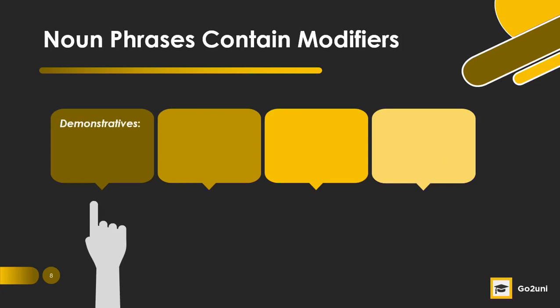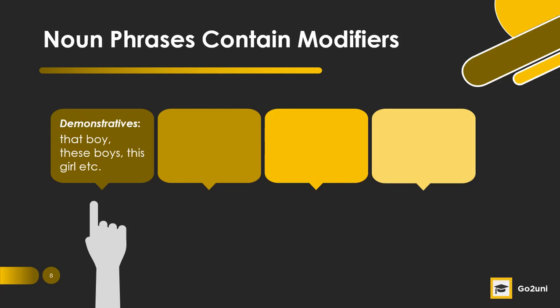Let's start with demonstratives. Of course, when you are talking about demonstratives, you are talking about, in most cases, demonstrative pronouns. Those words that help us demonstrate, by pointing at certain things we want to refer to. For instance, you have words like this, you have words like that, you have those, you have these, and the rest of them. So let's see how they work with nouns to form noun phrases. Let's take some examples. That boy. It's a demonstrative because by the time you say that boy, you are almost pointing your finger towards the direction where the boy is either sitting or standing.